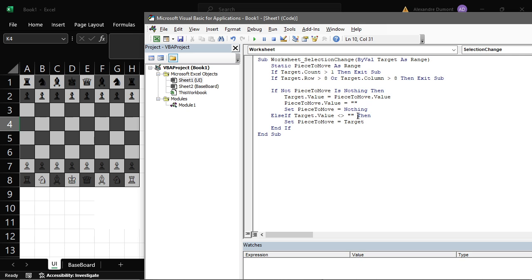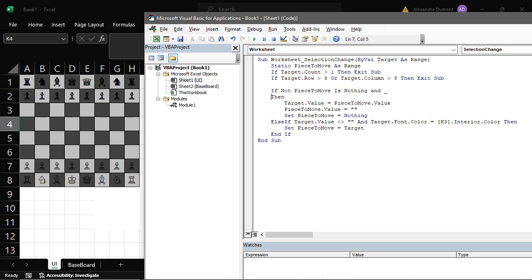Else if target.value is not nothing and target.font.color is equal to k3.interior.color, then we can do that. If not piece to move is nothing, and we have two options, either target is empty or target.font.color is different from the turn player's font color.